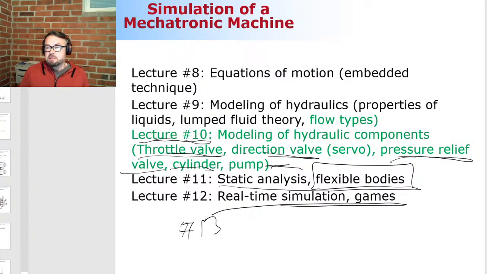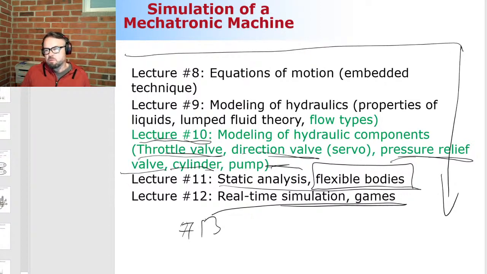13 is a summary of the material that you will see in the next midterm exam. The next midterm exam starts from lecture number 8 and goes from there on. So what are the things that make sense to know prior to entering the midterm exam? That will be lecture ID 13.